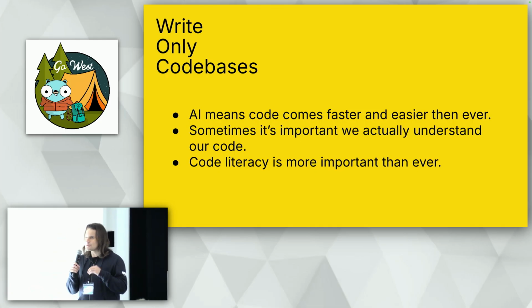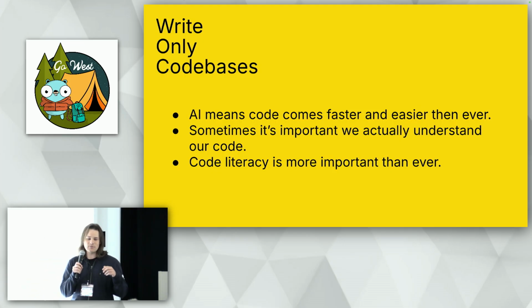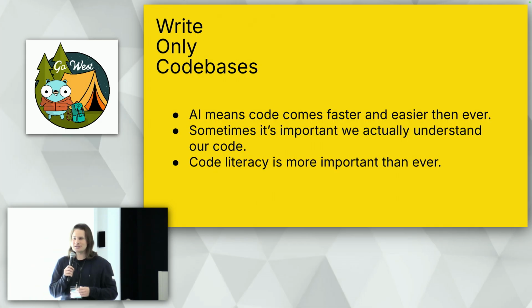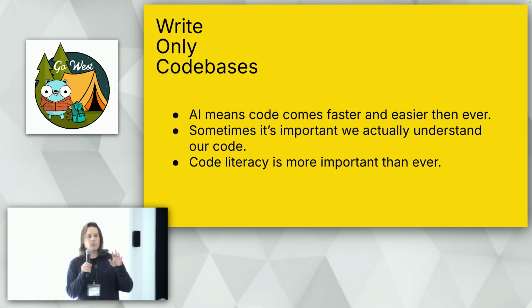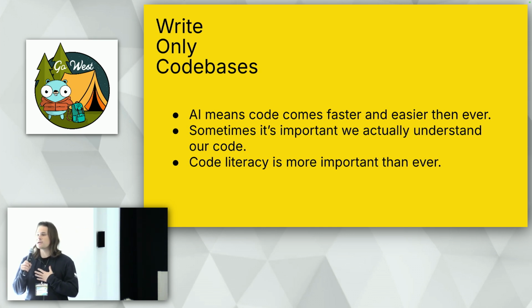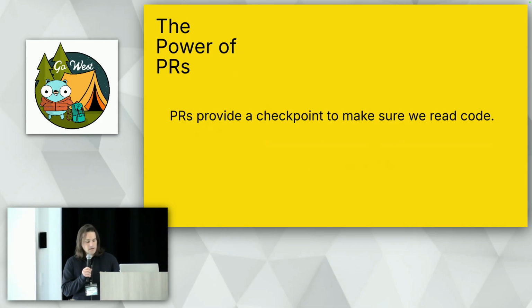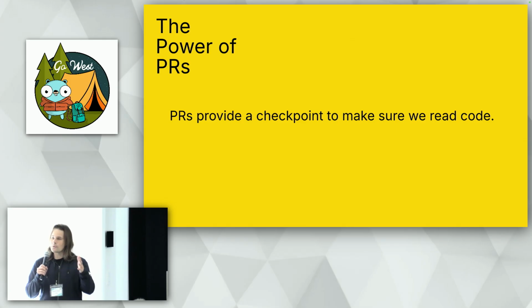A lot of the code that we ship, it's actually important that we understand it. AI means that we can ship way more code, way more tokens out into production. It's easy to generate code now. And so I think that's created an interesting dynamic, because now more than ever, a developer's ability to read code, understand code, code literacy, in my opinion, is becoming absolutely critical in a way that it hasn't necessarily been in the past.